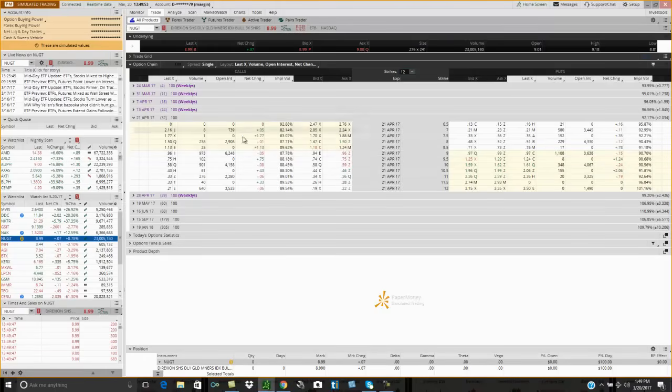In the money is this yellow shaded area. Out of the money is the white shaded area. Just for the purposes of this video, it's not all about options, it's about how to buy and sell an option. But just to let you know, the shaded in-the-money area is anything below the current price of the stock. So $8.99, you can see over here, $8.50 is below $8.99, so this would be in the money.